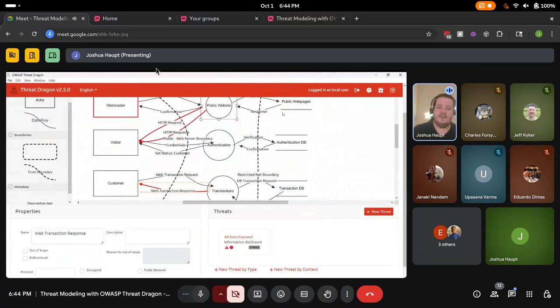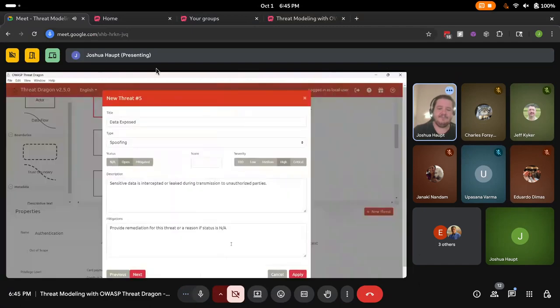And we have our authentication database, which can be vulnerable to tampering. High threat. And regarding authentication, so yeah.